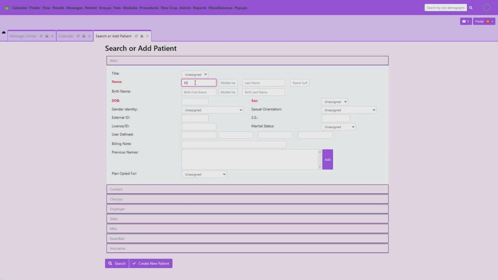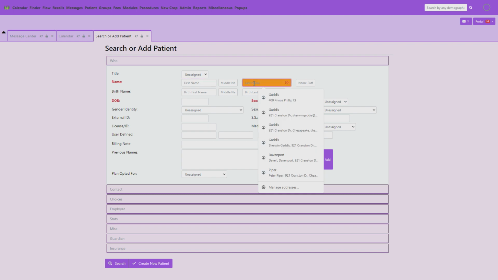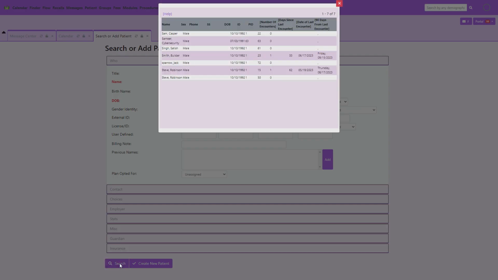In this case, there is nobody by the first name of Bill. So I'm just going to put S in the last block and tell it to search. Now it's only going to bring me the patients that have a last name that begins with S.